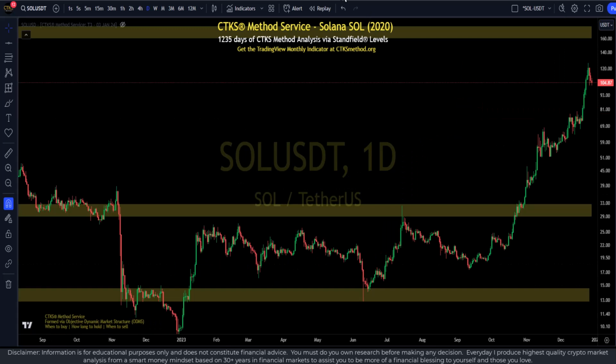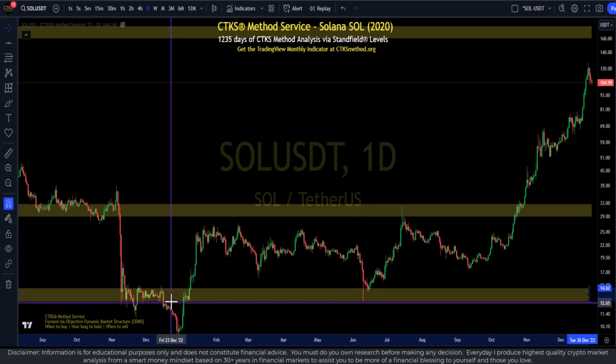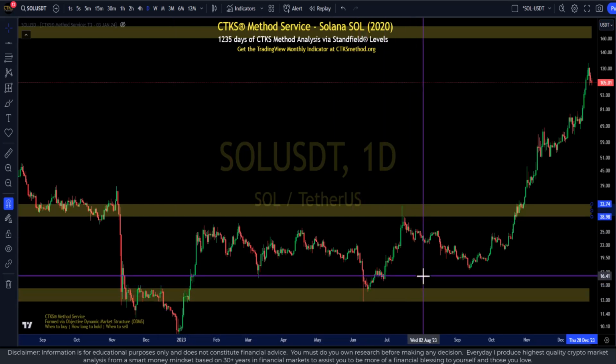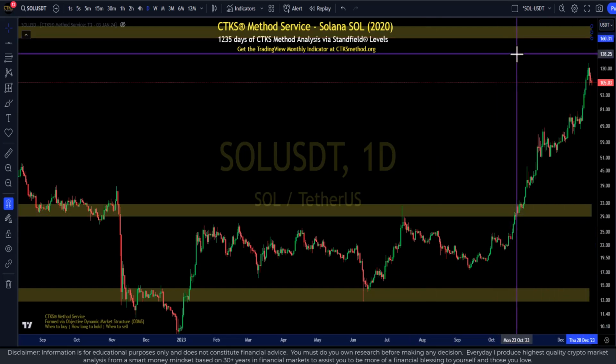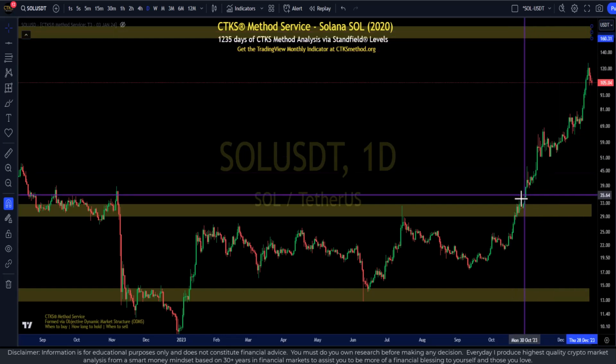When I was interviewed by James from Invest Answers, I talked about Solana, and James was saying, Ken, where do you think Solana would go? I said, we need to keep aware of this 1282 to 1462 level. There's a lot of structural support. There's a lot of structural resistance from 2898 to 3274. But the next level of structural resistance is all the way up from around 160.